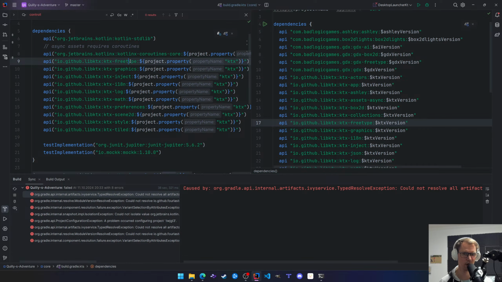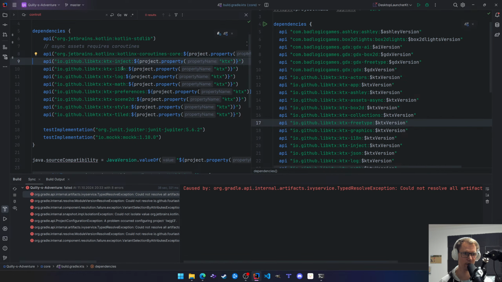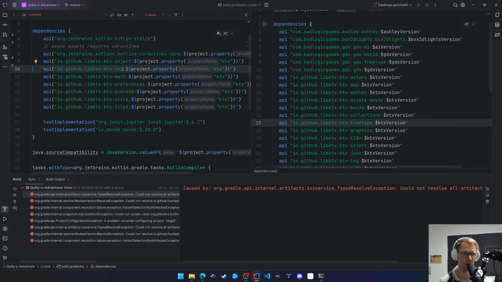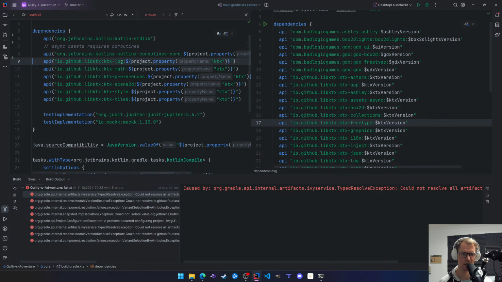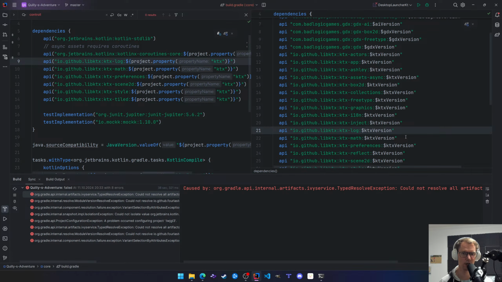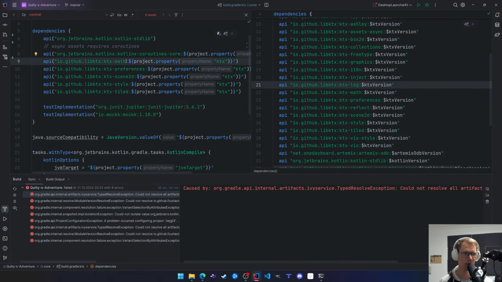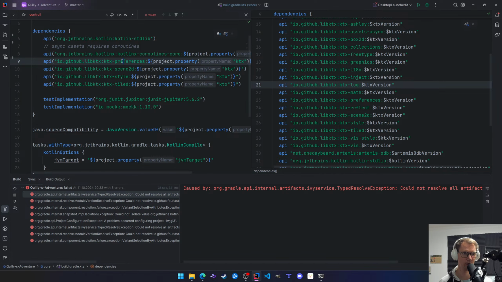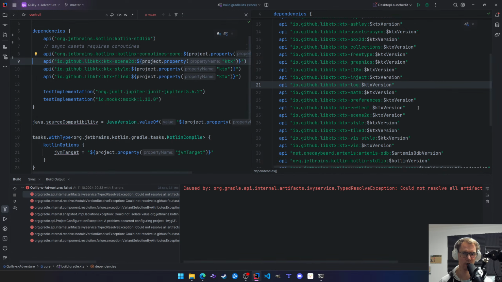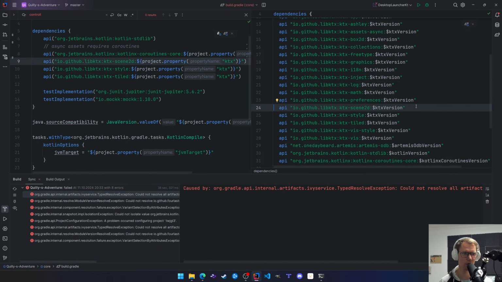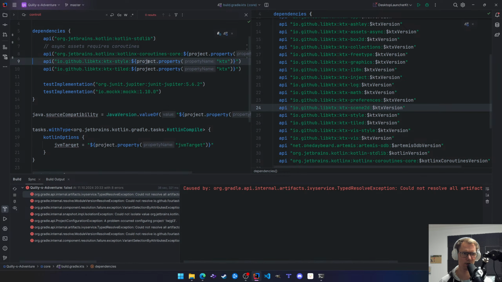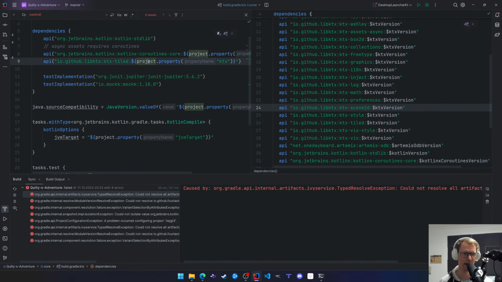Then free type is covered, graphics is covered, internationalization, then we have inject, we have JSON, we don't need that. Log, we have that. Math, we have it. Preferences was used. Reflection, we don't need that. Scene 2D was used. Styling was used. Tiled was used.